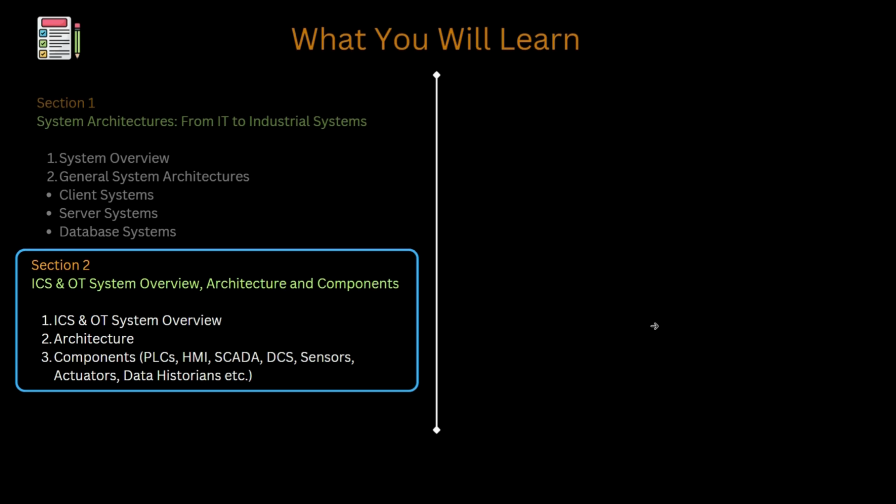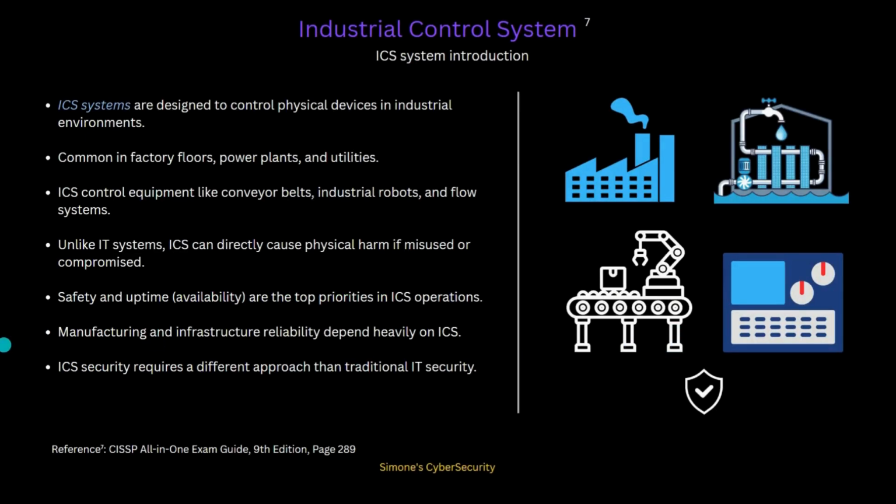And then we will also individually explore some of the common components that you find across industries, such as PLCs, HMIs, SCADA, DCS, sensors, actuators. So we will explore and talk about, maybe one slide each component. We will do that because these components are the backbone of OT systems, whether you are in power, petroleum, or manufacturing. These are the components in the industrial control system that you will find common. With that, let's start with our industrial control system overview.